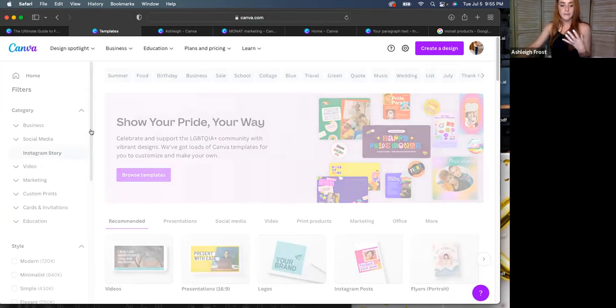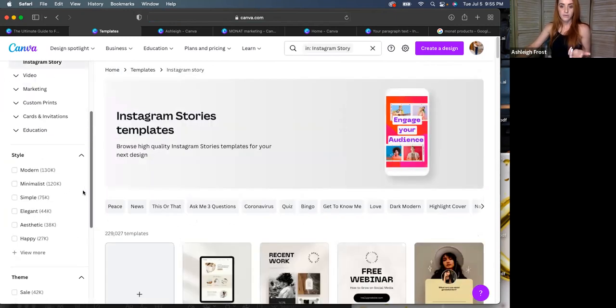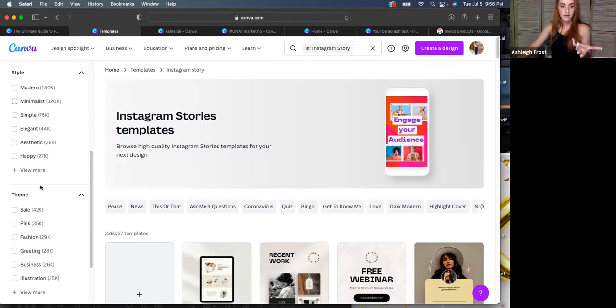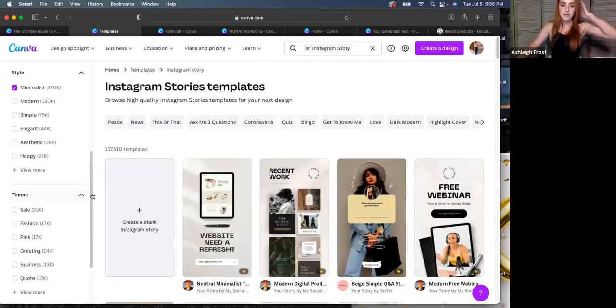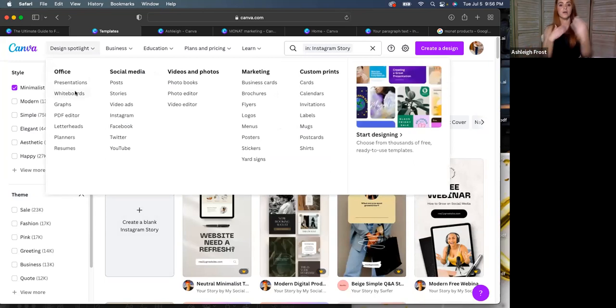And I'll always go minimalist because minimalist is always appealing. So minimalist, beauty, fashion, whatever it is, you can play around with those filters and then star those. And then you open a new design, go to that star on the side and start working from there.